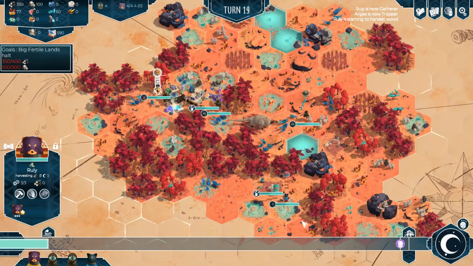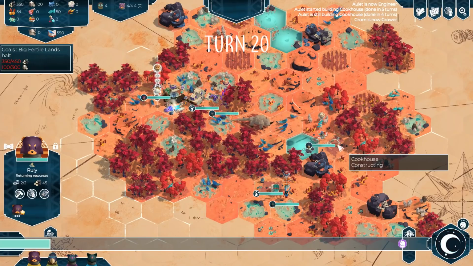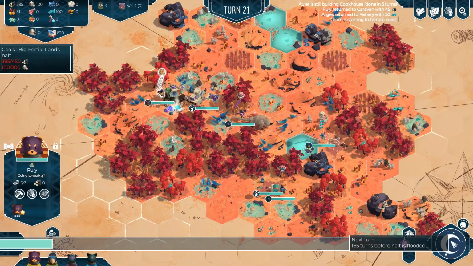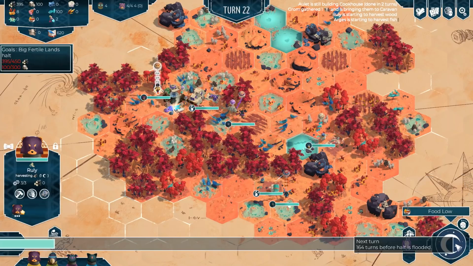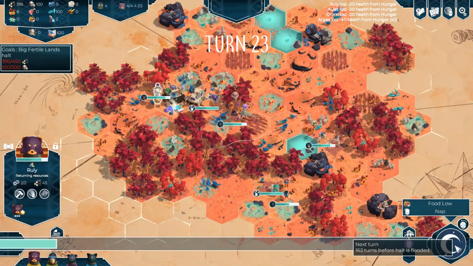So we got a nap in 5 turns. Everybody just kind of keep doing what you're doing, I guess. Alright, so you're starting to get the cookhouse building. You're fetching that pack beast. It'll be nice to have another one. And frankly... oh, our food's getting really low, actually. So... that's a problem. Like, really low.